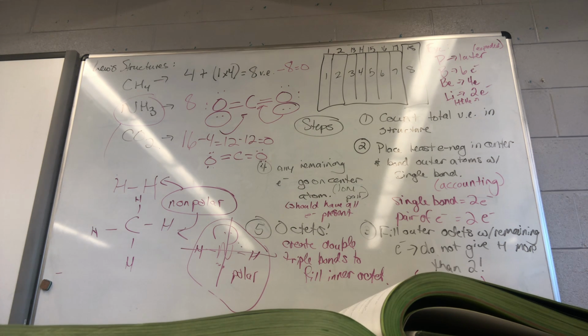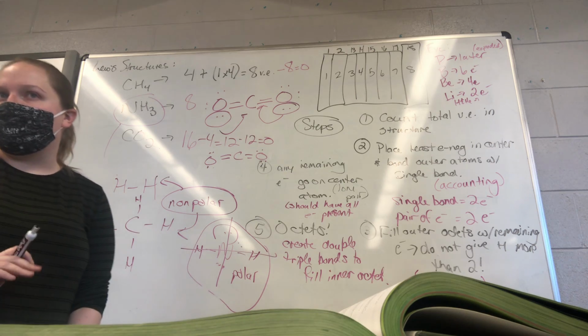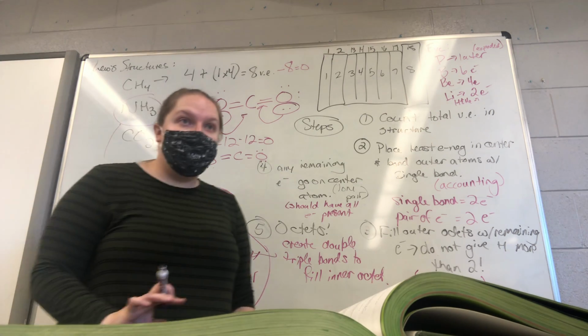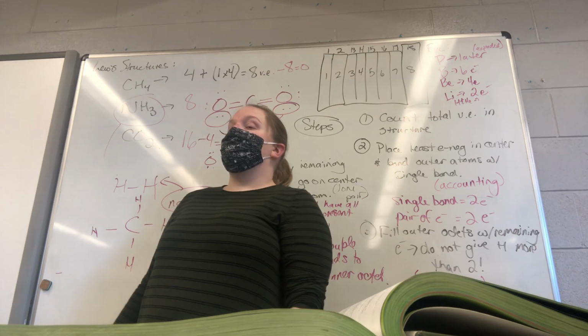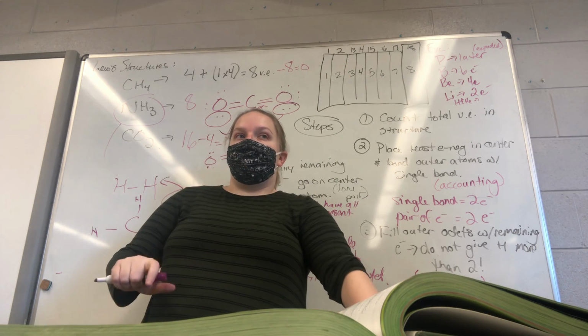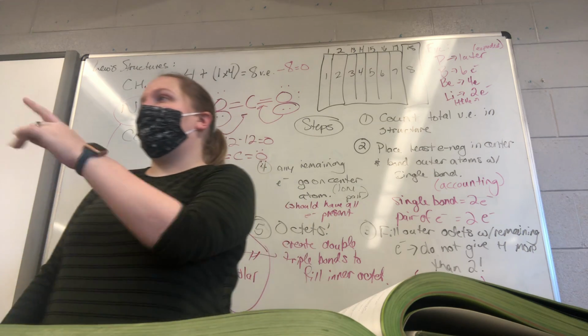Sarah, on the study guide, did you need to put CH4 instead of CH2? Or am I just not doing it right? I think it was supposed to be CH4, yeah. Because CH2 only has 6 electrons, which would violate the octet. I'm sorry. Typos happen. All right, what else? No? Cool.